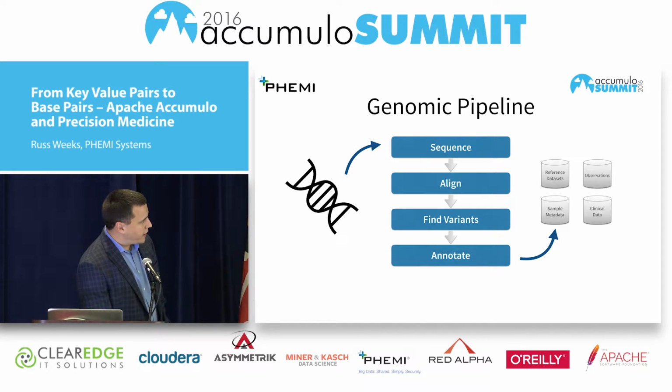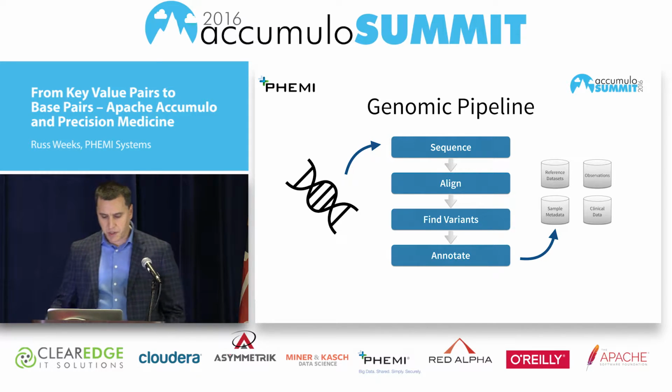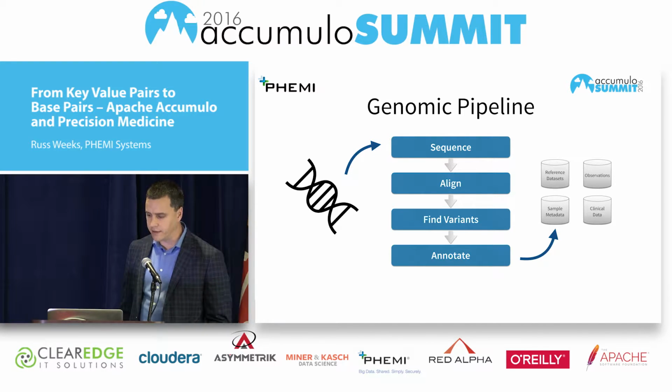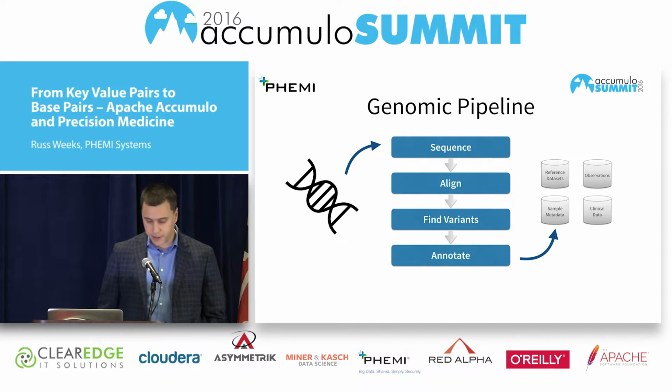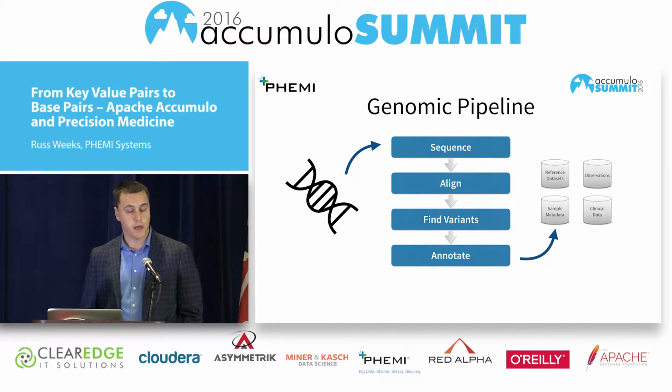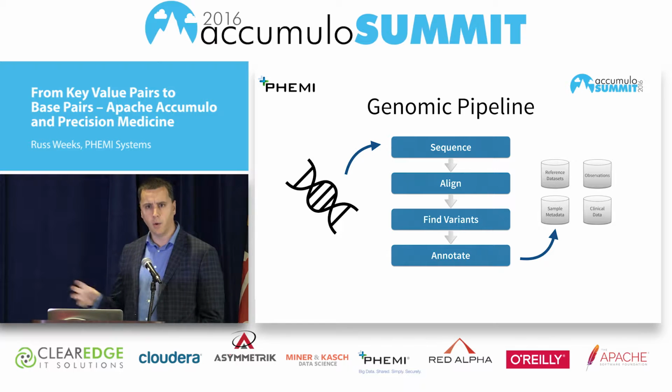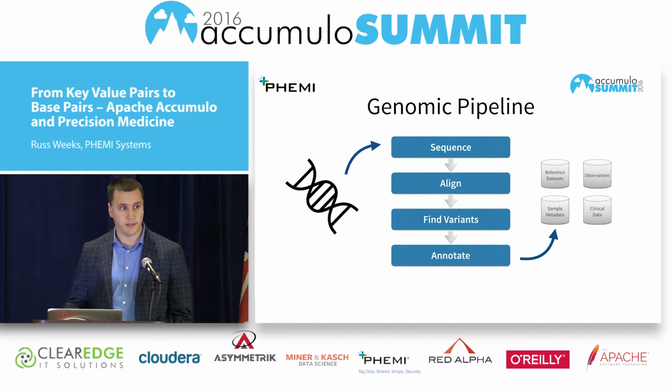So let's take a quick look at an end-to-end genomics pipeline, and then we'll focus on the later steps in the workflow where the storage and analysis of the variant information starts to come into play. It starts off with a tissue sample, right? It turns out that different types of tissue can have different genomes. Cancer cells specifically have a pretty crazy genome, and it's very instructive to see in what ways a genome from cancerous tissue differs from a genome in non-cancerous tissue in the same person. So already we have a one-to-many relationship between one subject, that is to say, one patient, and many samples.